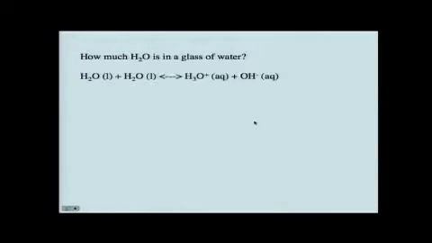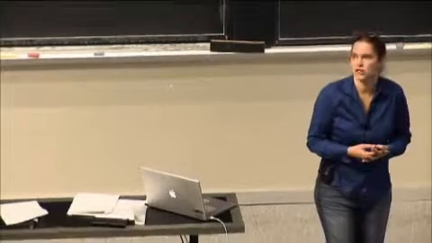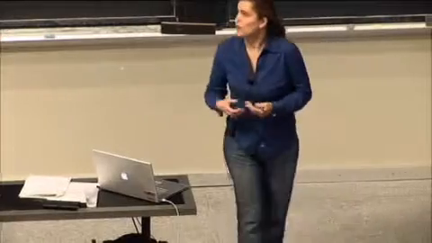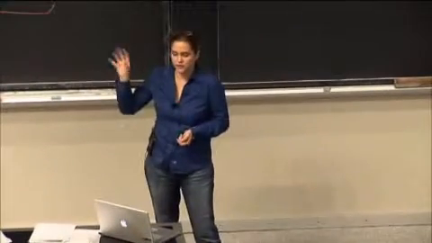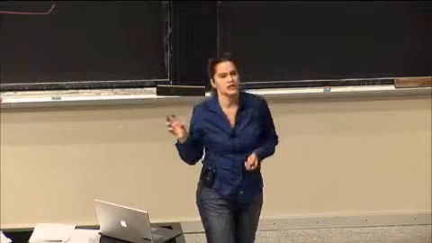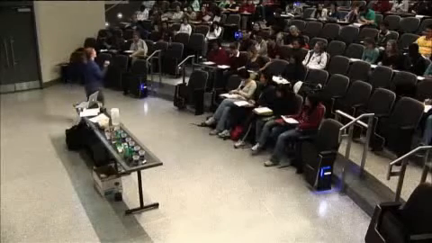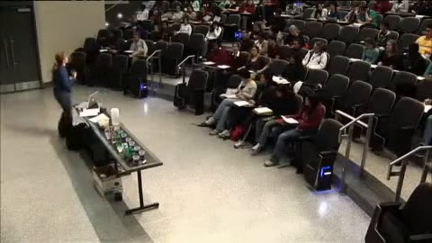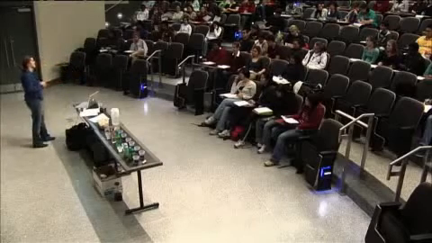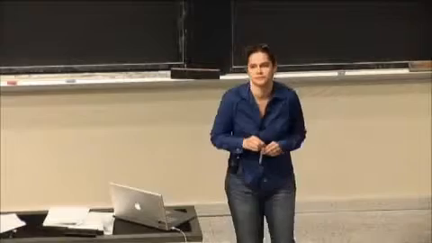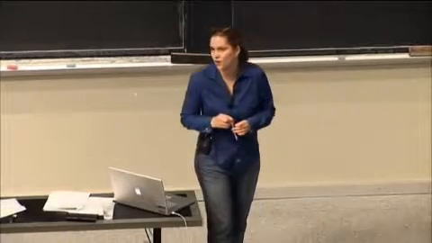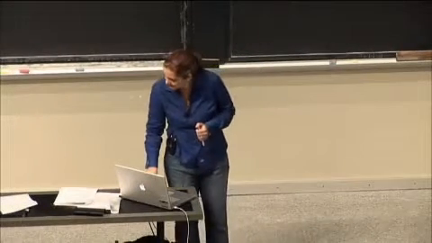So that's the question. So here's the equation again. And we can think about how to calculate it. What do we really want to know in this question? What are we really asking? How much, in an equilibrium situation, how much are products and how much reactants do you have? What can tell me about ratios of products and reactants at equilibrium? K. And what are some ways you can calculate Ks?